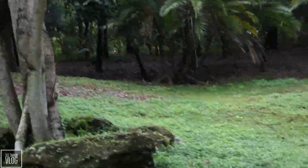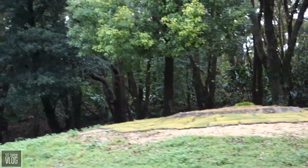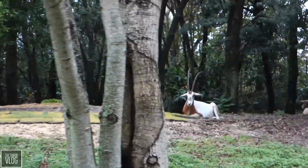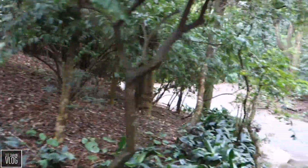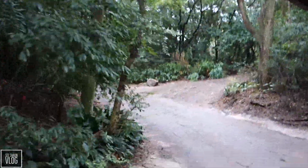Different predators have moved to the area. Well, see the horns on the oryx. They should be able to take care of themselves out here. The challenge they're going to face is people. There's more people that live here than ever before. Hopefully, with the help of animal introduction teams, the oryx get used to the people. It's also important that people get used to them being here. The ideal goal of conservation, that animals and people learn to live together and one day learn to benefit from each other too.